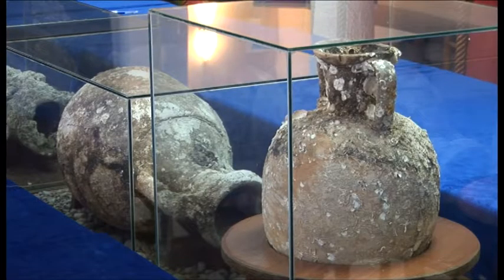One of the outcomes of our work is not only to map and identify the submerged cultural heritage for Montenegro, so they can put in place protection and further study for their scholars and rising students in maritime archaeology and archaeology in general, but also to bring this to the public. The amphoras that are brought up are then conserved here in Montenegro and put on display in museums, and this allows the public to come and interact with these deep shipwrecks and see the history of the shipping and the commerce and the peoples that lived here thousands of years before they did.